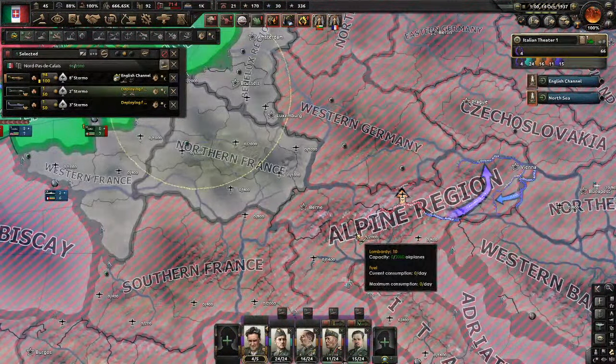Oh, this is costing political power too. Jeez. 150. Why is that? Typically, it only costs a little bit of political power here. I don't understand. Okay, there we go. We just needed to wait a sec.